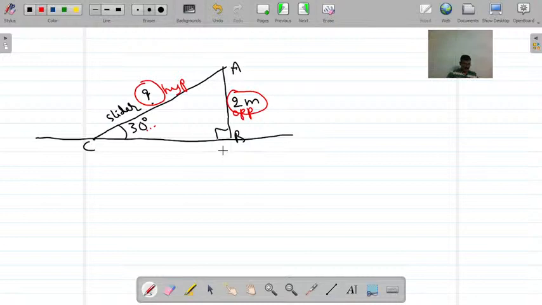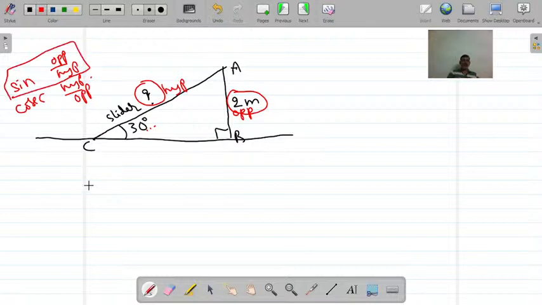Type your answer in the chat box. What is the trigonometric ratio that can connect opposite and hypotenuse? You can choose a trigonometric ratio. Which trigonometric ratio is linked with opposite and hypotenuse? It is either sine or cosecant. Sine is opposite by hypotenuse and cosecant is hypotenuse by opposite. You can choose any one of these two. In general, we select sine.